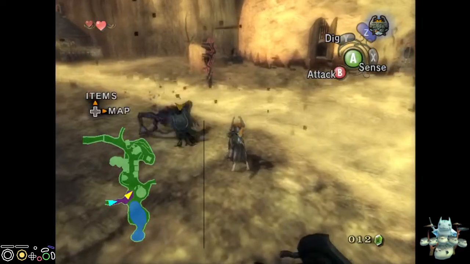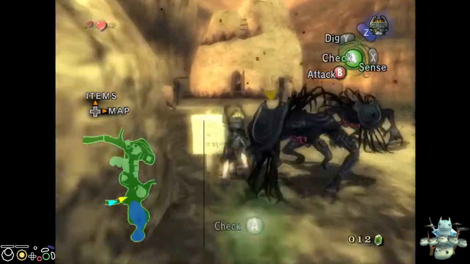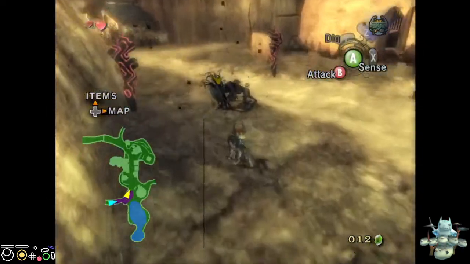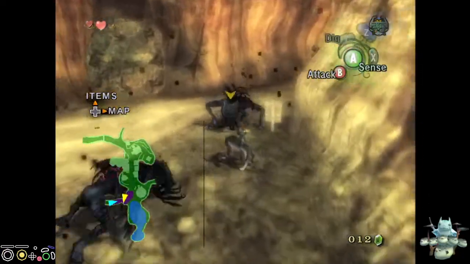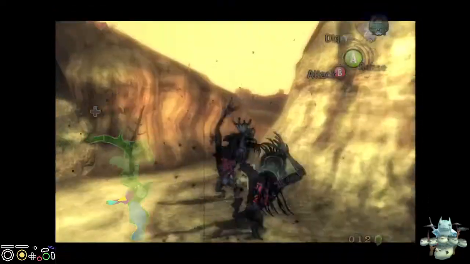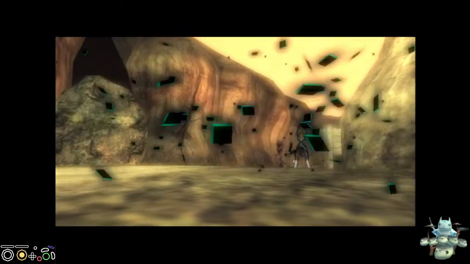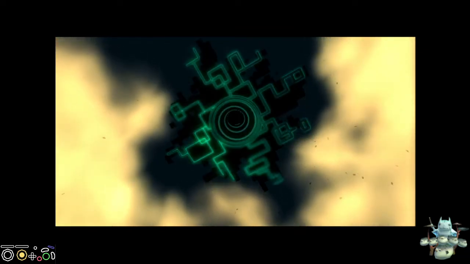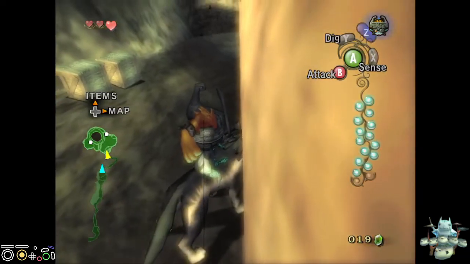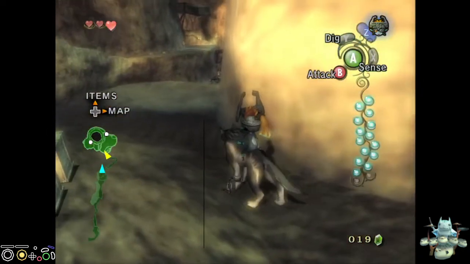Anyway, wait, wrong save state. From the beginning here, you can just run past the sign. We'll do 1 plus 2 for this one. And then get both of these guys. Not much to it. You just have to be aware that sometimes your attacks will miss. And I don't think it's RNG. I think it's just where you're positioned, but you can't really see it.